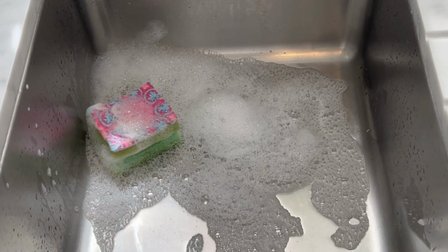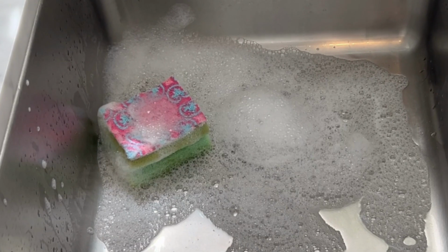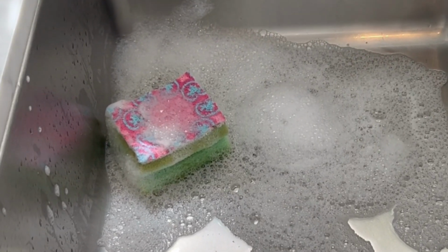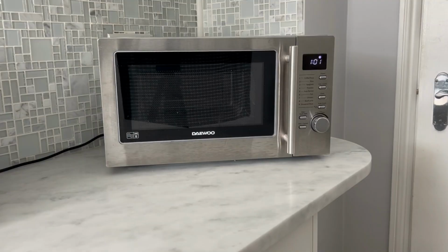Ever wonder what's lurking on your kitchen sponge? Stick around where I'll be showing you 4 quick and easy ways to clean and sanitize your kitchen sponge, and we're starting right now. First up is the microwave.